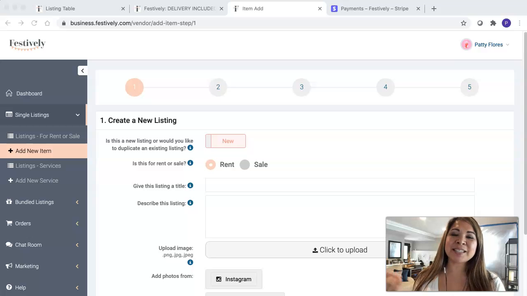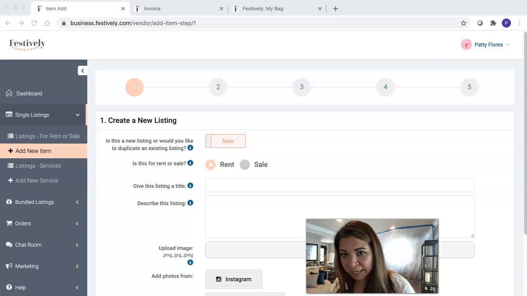So the alternative is to just use the for sale feature, which allows you to take multiple orders at any time. Or you can use the for rent or reservation system and create multiple of them. And you can actually duplicate listings and do that very easily. But those are the two alternatives. Currently, as we continue to upgrade our features, we will be making changes. But for now, that's what you've got as your options.